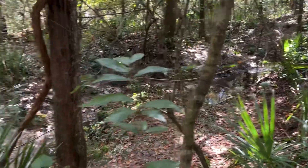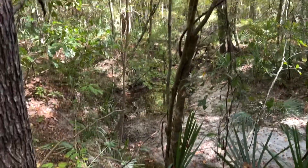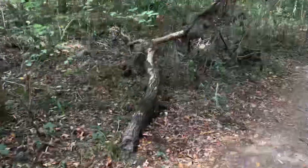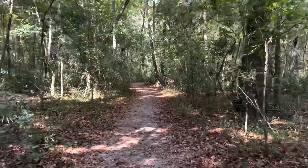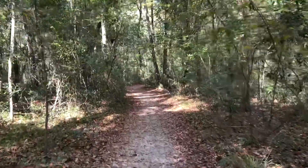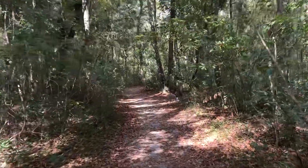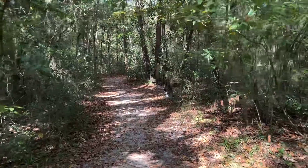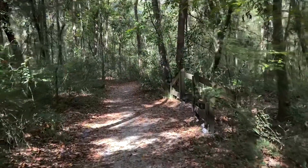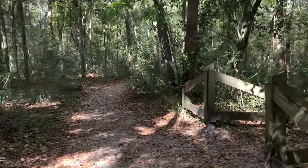You can tell it's the dry season because look how low the water is. Shorter walk today than most weeks because I had to work this morning to make up time. I had to take a mental health day on Wednesday and worked a half day today, so it was partial makeup time. I still got some more rest than normal.